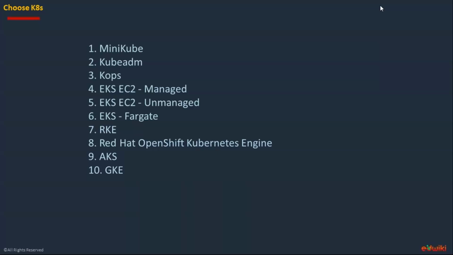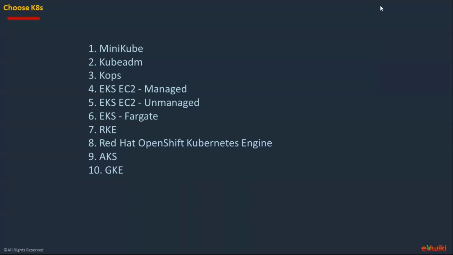But more or less, whatever method you use, only the installation steps and configuration steps, I mean initially to set up the cluster, that process will vary. But once the cluster is completely ready, there will be absolutely no difference in terms of deploying the application, running the application, and accessing the application. That means all these different methods give you flexibility to minimize the complexity to install and run the Kubernetes cluster. Getting me?